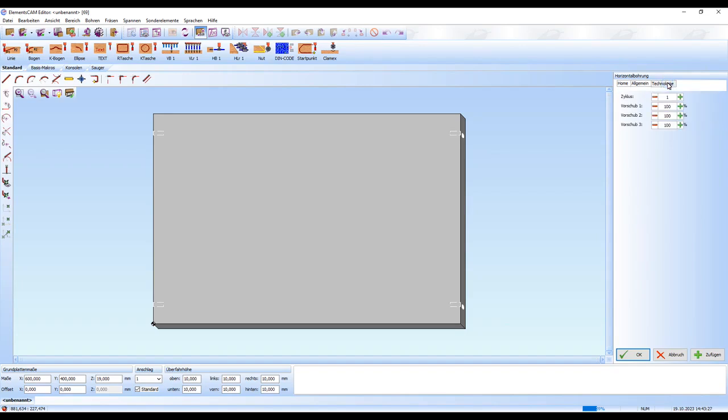In the Technology tab, we have the cycle again, where you can say how many steps a machining process will ultimately be carried out, so you can complete a machining process with several cycles. Then we also have the feed rate here, and this information becomes machine specific because not every machine has exactly the same parameters, but the Elements post processor uses these parameters to carry out the implementation in the code correctly.